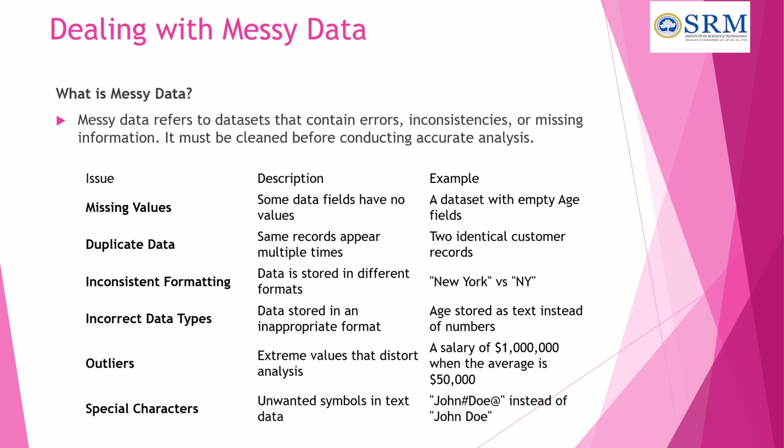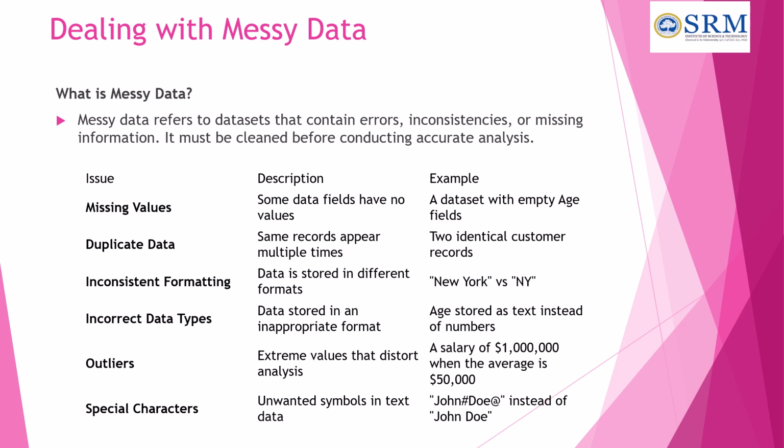When working with real-world datasets, we often encounter what's called messy data. This means the data may have errors, missing values, duplicates, or inconsistent formats. And if we don't clean it first, any analysis we do can be misleading or completely wrong. Some common problems include missing values like empty fields in a dataset. For example, someone's age might not be recorded.